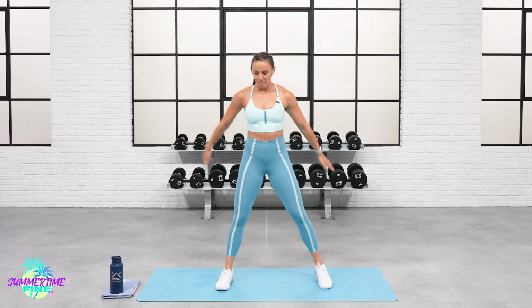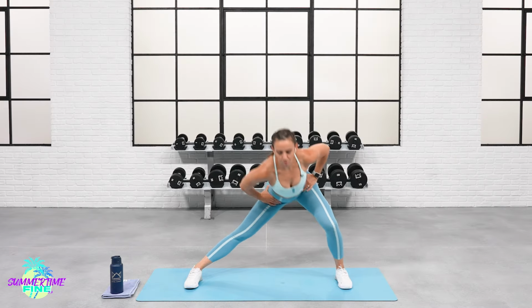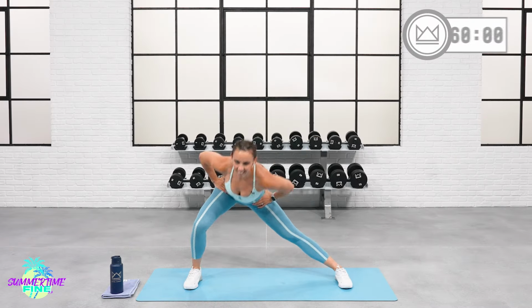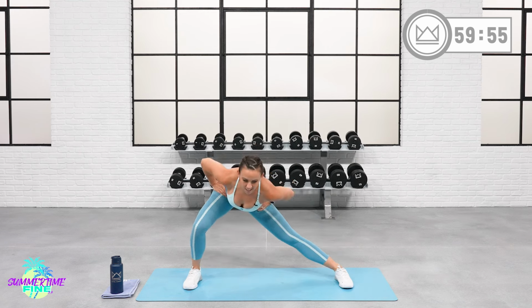So, big wide stance. Let's bend one leg at a time in two, one, here we go. Good job, I just wanna jump right into this.